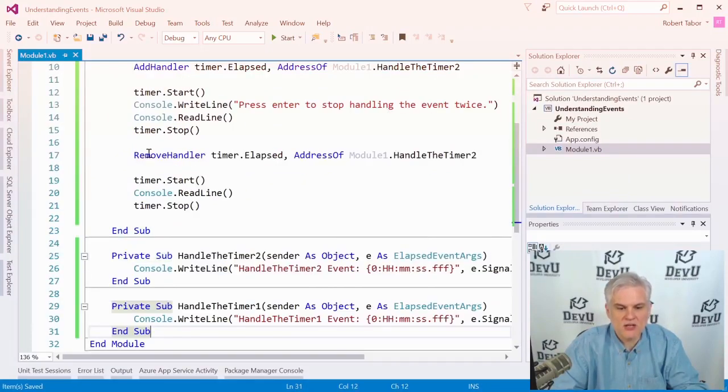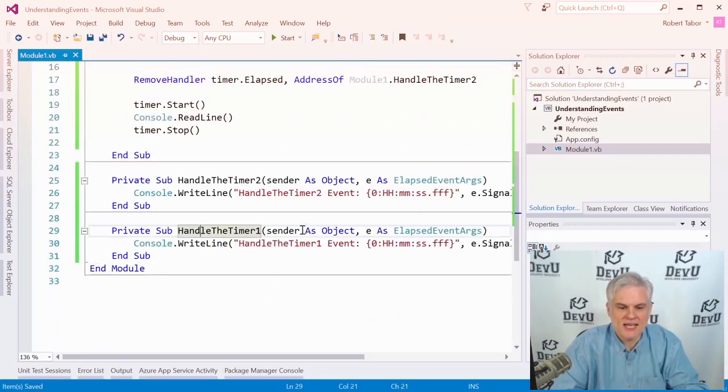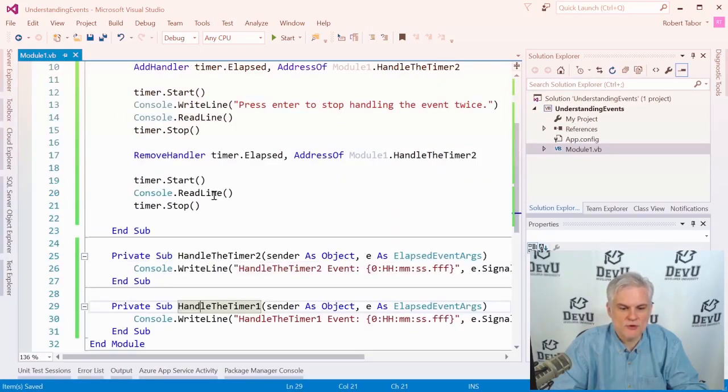We can also say, no longer do I want my handler to handle that event. Instead, I just want to remove it so it's no longer listening for that event. All right. So events are central to every type of app that you'll build. I think I said that already.